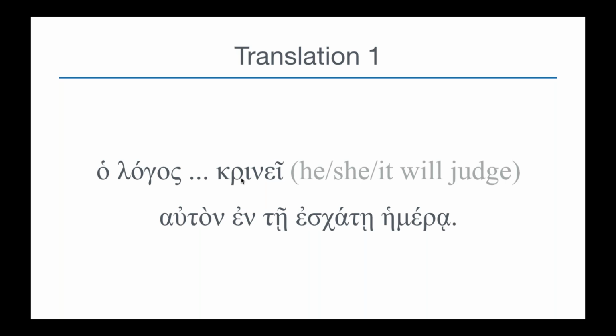So why don't you go ahead and take this one, Victoria? Ho logos krinei auton en te eschate hemera. Okay. So go ahead and translate it. The word, he, she, it will judge, is referring to it, the word will judge him. So here we have that again, which I guess would be on the last day. Yeah. I guess in or on would both work, because you've got the en there. Positional phrase, so you would take that word when applied anyways. Okay. So what is the function of eschate in this sentence? So what's the first thing you look for?